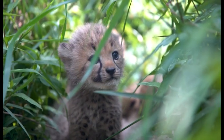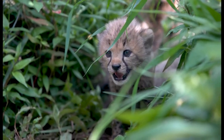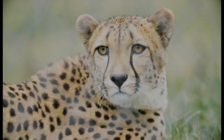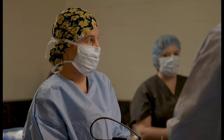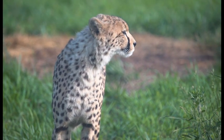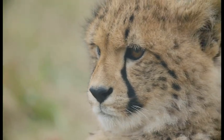We've spent a lot of time studying the natural breeding of the species, and we've made great strides in improving natural reproduction, but there is still a subset of animals that are unable to breed on their own because of age or health or other limiting factors. This technique gives us the ability to reproduce those individuals that are unable to breed naturally. This assisted breeding technique is a critical tool in our toolbox to improve and maximize the genetic health of all cheetahs.